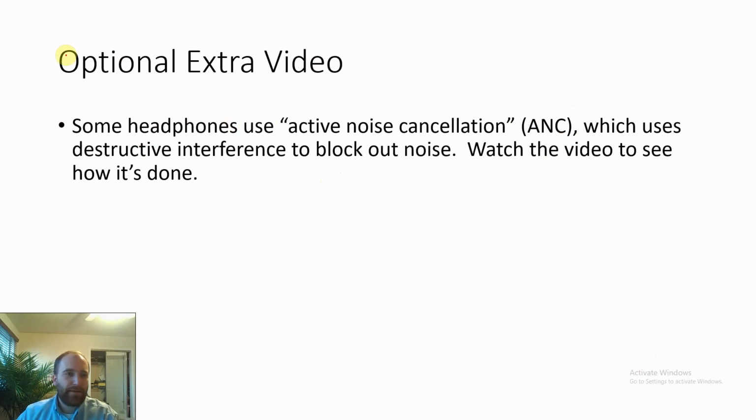This next part of the NOPAC is an optional extra video. I highly recommend it, actually. It's really cool. It explains how active noise canceling works. If you buy headphones, some of them have active noise canceling, often written as ANC on the packaging. It explains how sound is used to cancel out other sound.